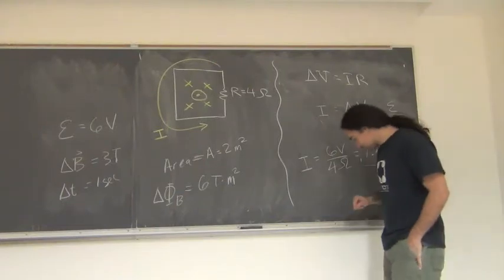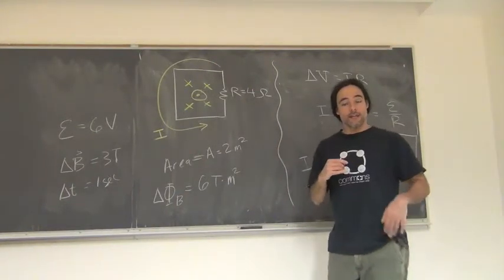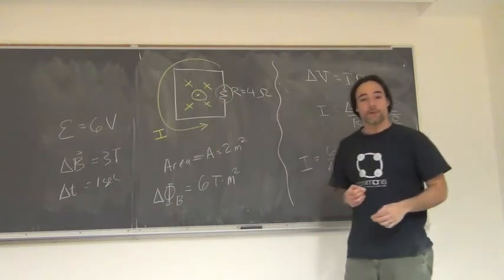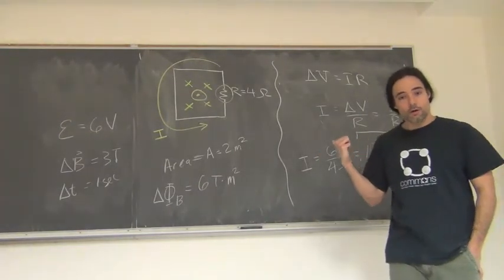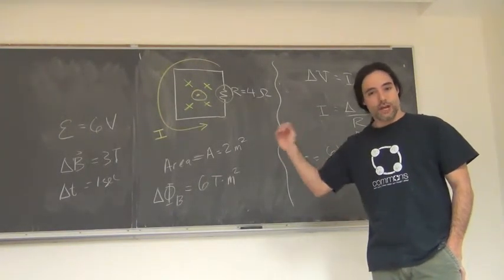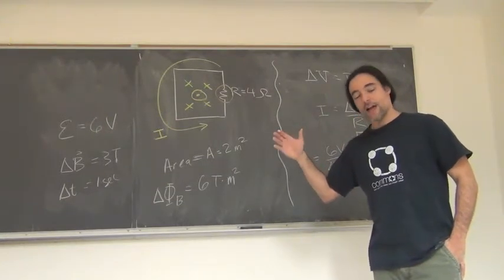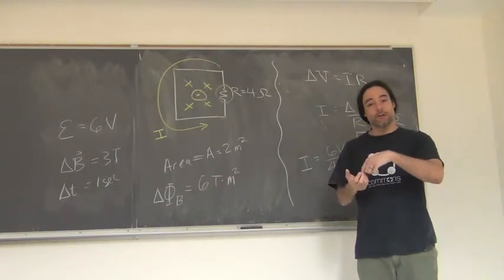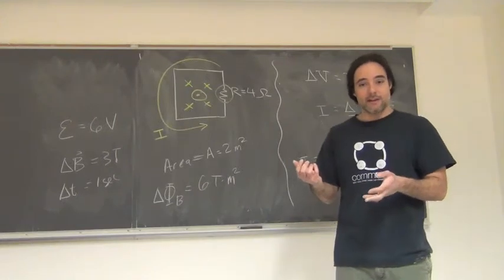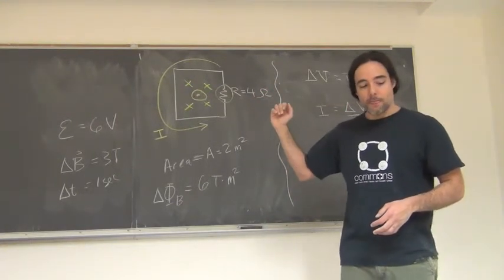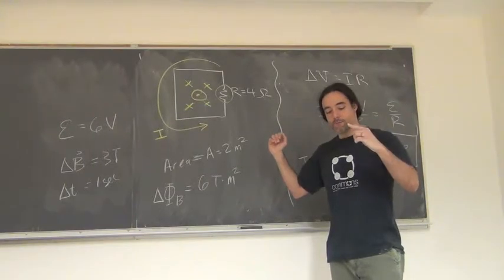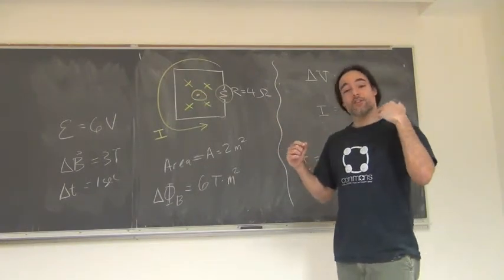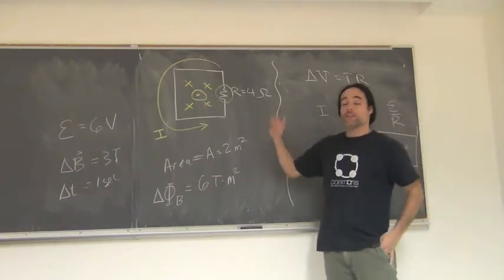Now, I should point out that this resistor could be any electrical load. So it could be that I just put a flashlight, a light bulb, in here. And in fact, this is a pretty common use for induction. If you've seen the shake-style flashlights, all you do is, you have a magnet inside, you have a coil of wire. In some cases, you can even see the magnet in the coil. You shake up the flashlight. The magnet jostles around on the inside, and as it does that, it creates a changing magnetic flux, which creates a current, and you use that to power your light bulb.